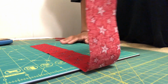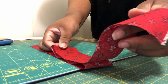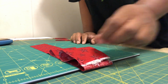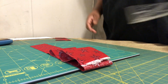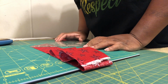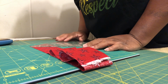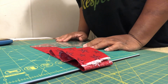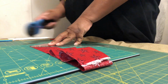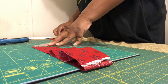Yeah, I know what to do. But I'm just conquering my little fear of these 60-degree triangles, so we're going to see how it goes. Everything I know, I just watched some YouTube videos, and I was like, okay, I think I can do that. So we'll see. It also helps that I've taken a quilting class to have an idea.